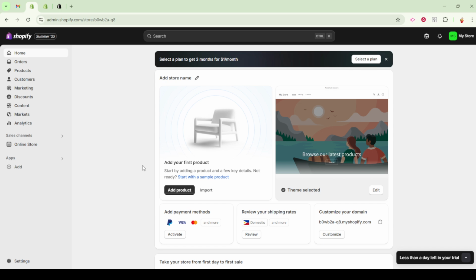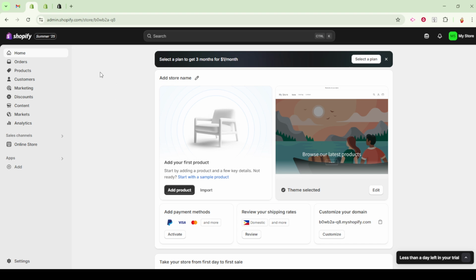There are two primary methods to achieve this on Shopify: using the built-in Add to Cart Limit feature or a more comprehensive solution with an app like Cart Lock. Let's start with the built-in method, using Shopify's Add to Cart Limit. This is a straightforward approach and is perfect for simple needs.